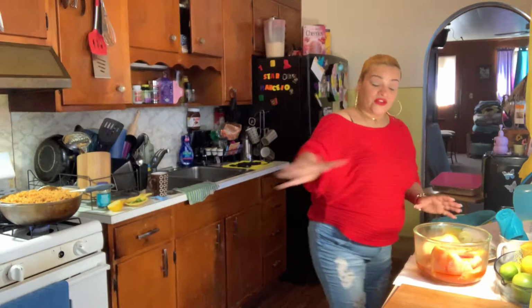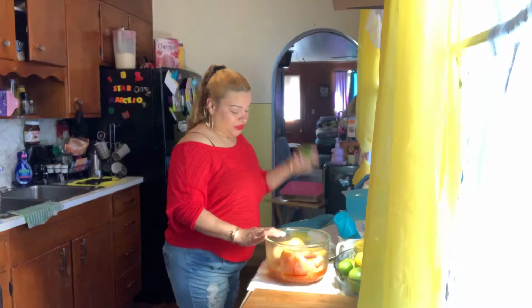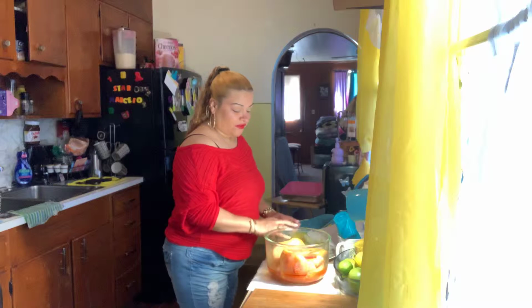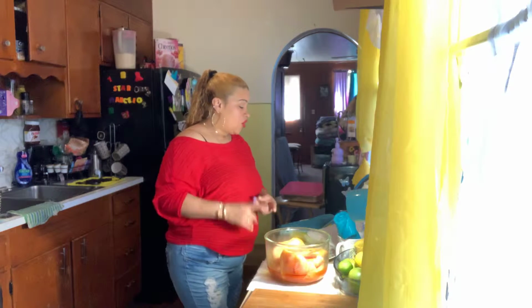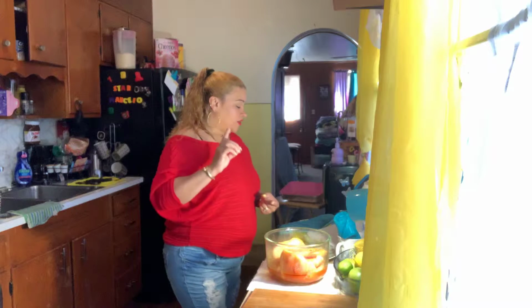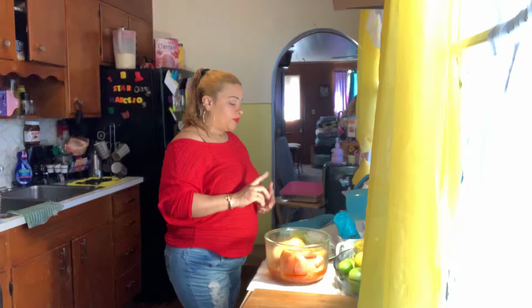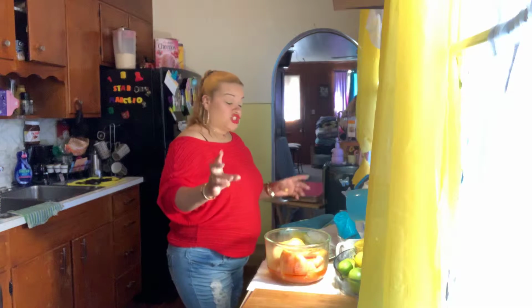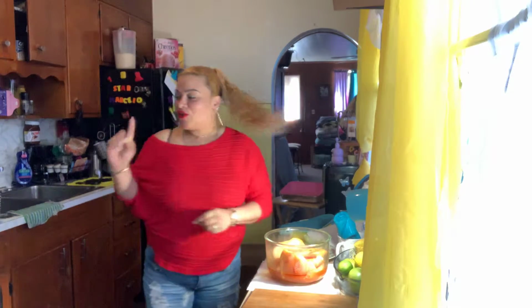So for the ingredients for the fish, let me move you over a little bit. I have 2 limes here, I have cilantro, and I have onions. What I did, I added cilantro, sofrito, Spanish olive oil, 1 packet of salsón. I did 4 small onions, green chopped long stem onion, pepper, a sprinkle of salt, and then chives on top for garnish after the fish is completely done. So I'm gonna go ahead and turn on my burner over here.